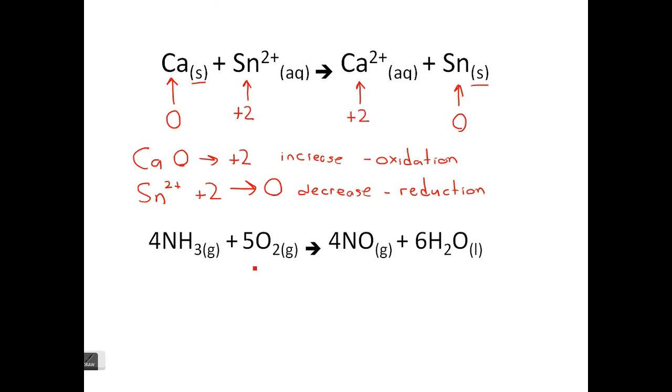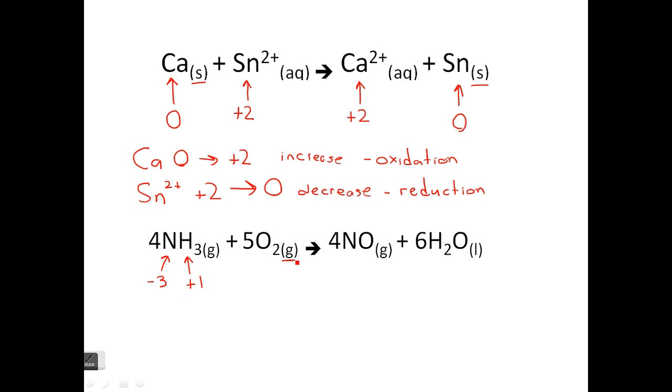Let's look at one more example. Now this is slightly more complicated because now we have three things. We have the nitrogen, the hydrogen, and the oxygen, the O. Okay, so it's no different to the one before. You just have to deduce the oxidation numbers first. So let's start with what we know. We know that hydrogen is +1. Okay, so if there's three of them, to make this a neutral compound, the N must be -3.